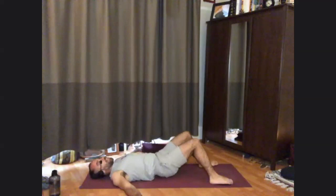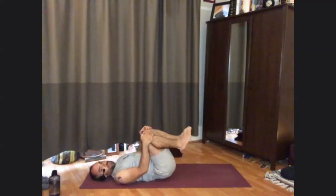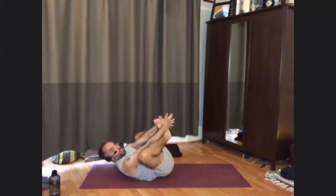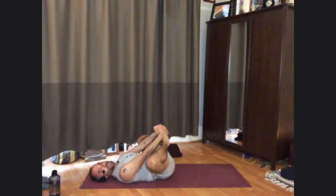And then go ahead and bring your knees into your chest. And bring the soles of the feet together in butterfly again, holding onto the shins or ankles. Some of you might be able to hold on to the pinky edge of the feet, but just get a grasp there and allow the knees to fall wide. Good. Now, there are a couple of ways to do this posture. Often when we come into reclined butterfly like this, we just pull the feet in toward the groin.